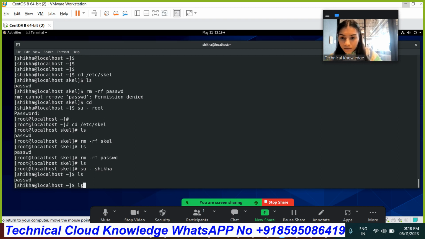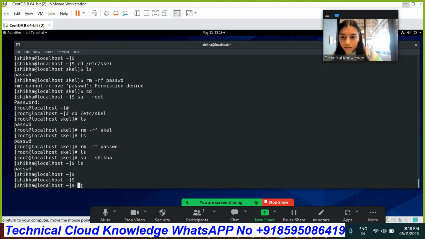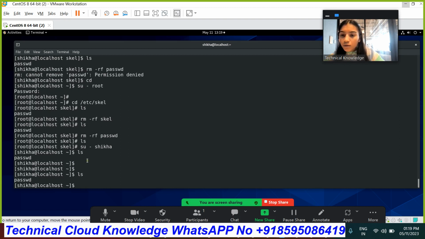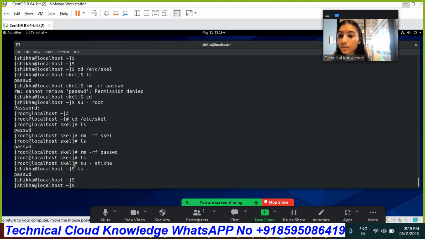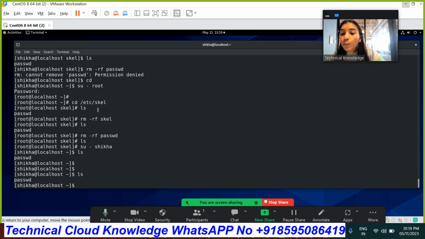So basically, whatever content is available under the scale directory, if you have first logged in, let's delete it from here as well, so that we will be able to get the output for better understanding.